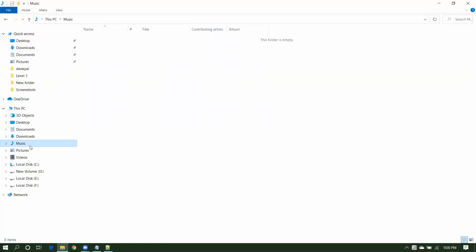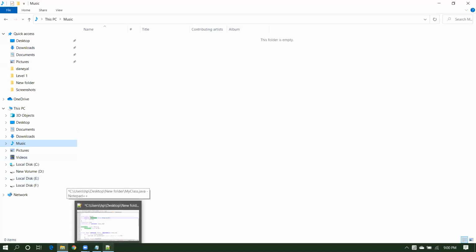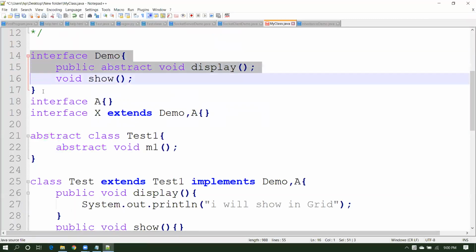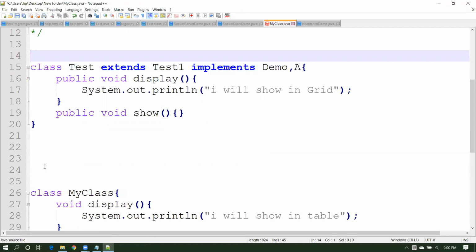Your friend will create a folder named music, then copy that file into that folder. After that, it will start playing. Otherwise, that file will not play. So similarly, when we associate any class with a package, then that class will execute only when that class is inside that package.